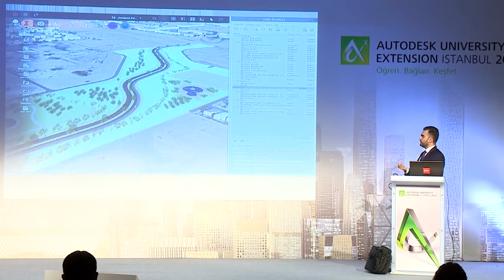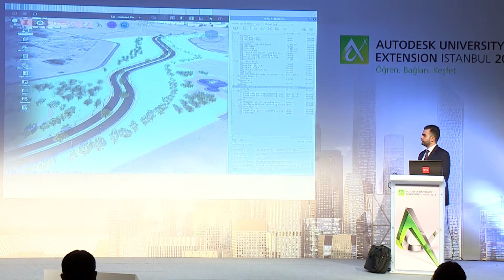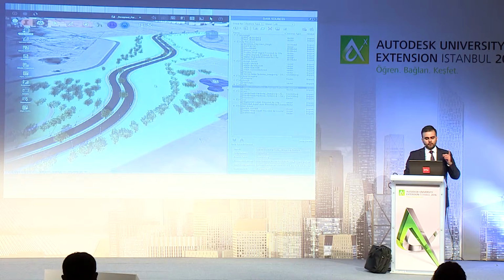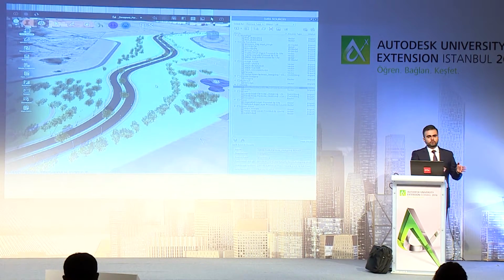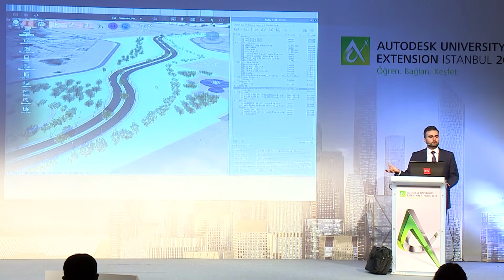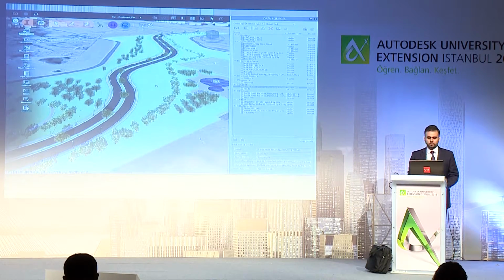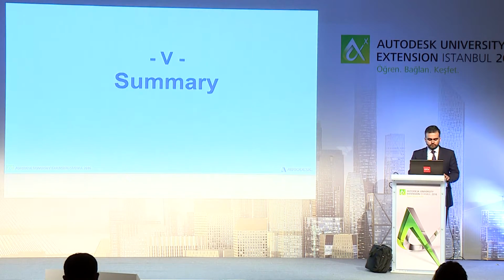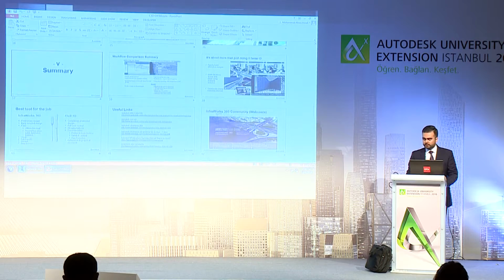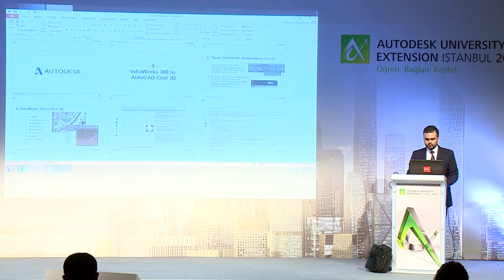So the way things are being done now in infrastructure has changed with InfraWorks. You're able to do things in Civil 3D, push them to InfraWorks, and show it to your customers in a very visually compelling way.